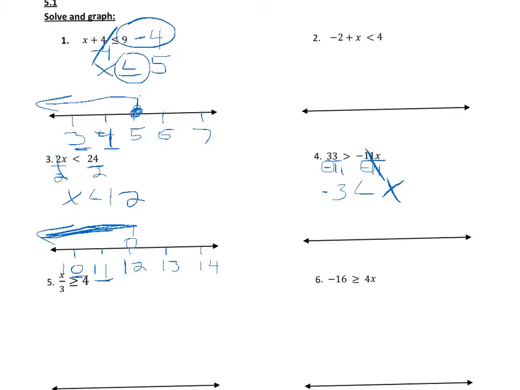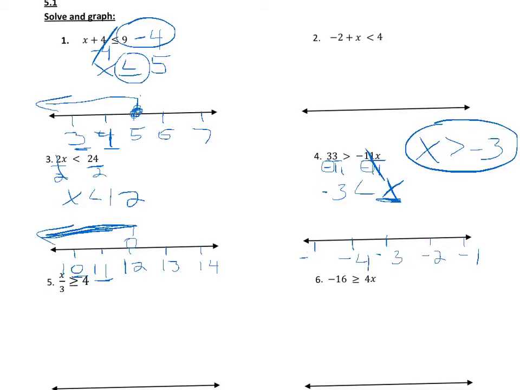Alright, now when I graph this, I always want x written to the left. Okay, now see, the open part faces the x, it's still going to face the x. Now this is going to be much easier to graph. So I'm going to put negative 3. If I go to the right, I have negative 2 and negative 1. The numbers are getting bigger. If I go to the left, the numbers are getting smaller.